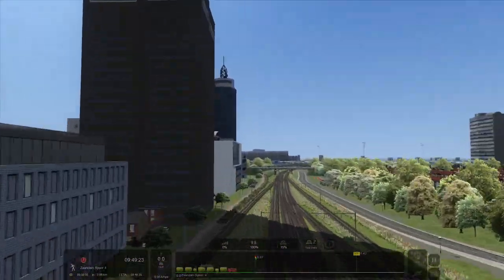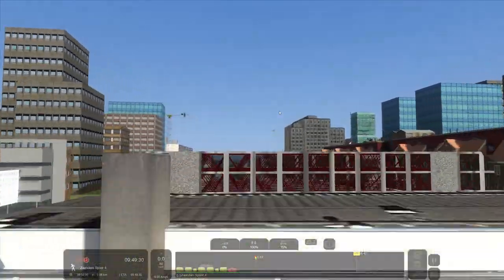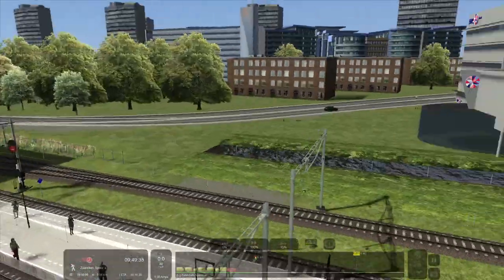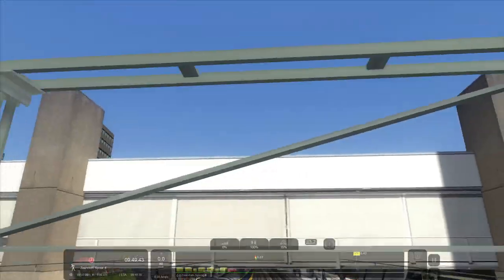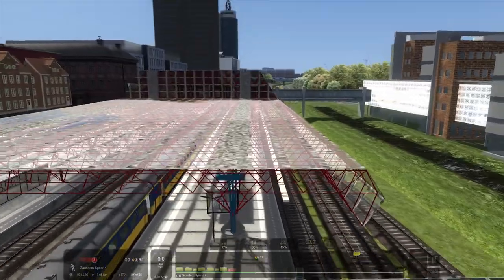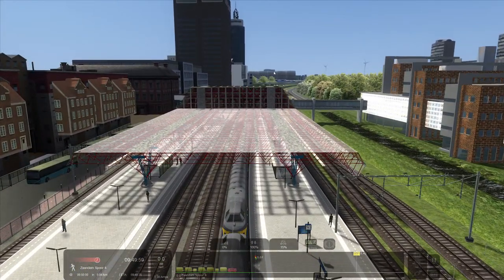When we arrive in Amsterdam Central Station, same stuff. The things you will see are much different right now, because this is an old map, like I said earlier. Things are a bit inaccurate, and things may seem a little bit weird. So, yeah, this is not how Station Zaandam looks like right now. I'm going to put a picture in the video to show you how it actually looks right now. And I'm also going to put a picture in of Amsterdam Central Station, how it looks.